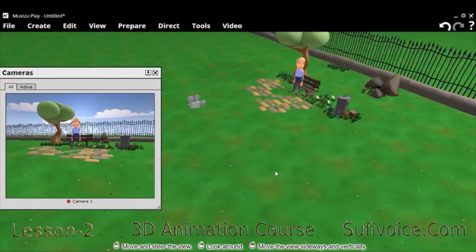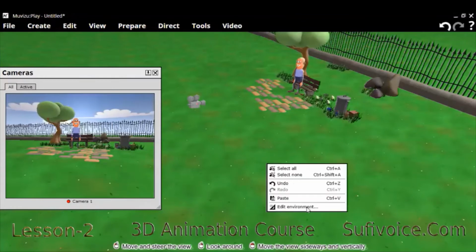Now let us say if you don't want this green color flooring, or grass, you want to change the ground. To change the ground, keep the cursor on the ground and select edit environment.